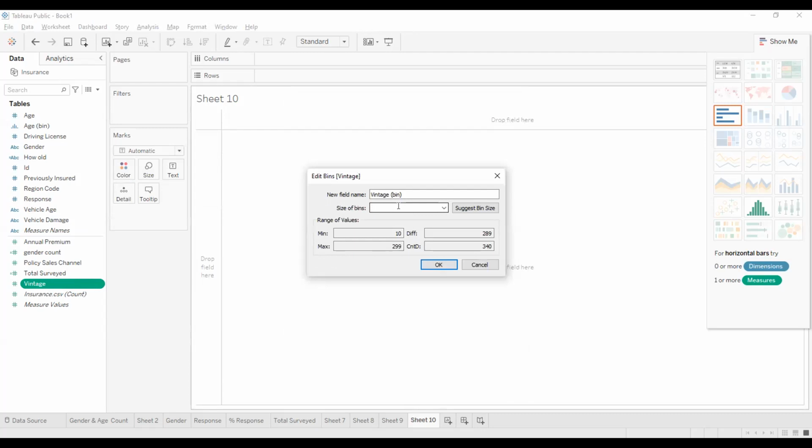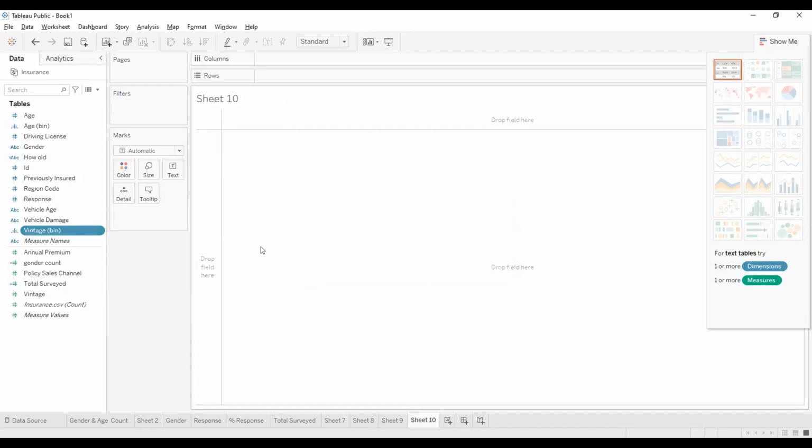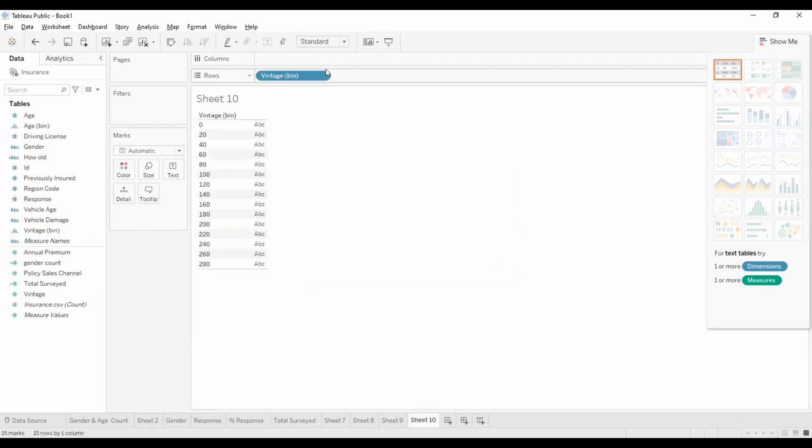The number lock is off. I click OK. Now drag that bin to your rows or columns. Let's see what it gives you. Now it gives you different bins of size 20. You can also increase it, do 50, or do 100. I can do 100.